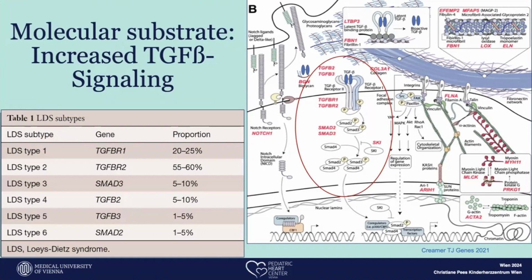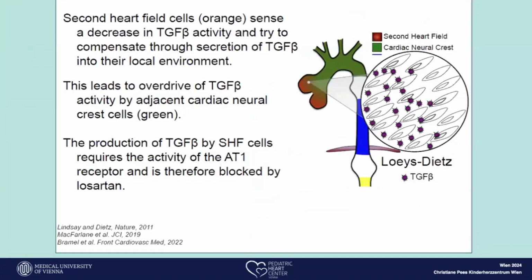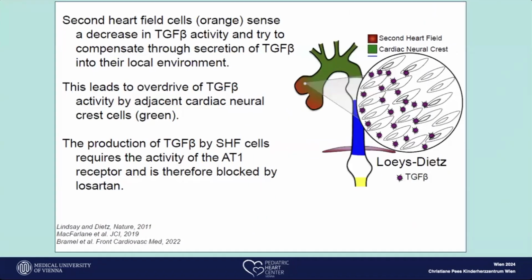We have the activation of TGF-beta due to problems in fibrillin 1 formation, but TGF-beta receptors can be activated by angiotensin 2 as well, which is normally blocked by losartan, a good working medication in Marfan syndrome. But as I told you, TGF-beta receptor 1 and 2 are mutated in Loeys-Dietz syndrome. And it took a little while to find out why a genetic disease causing a loss of function of these receptors causes as well TGF-beta augmentation in the tissue. And here you can see it.